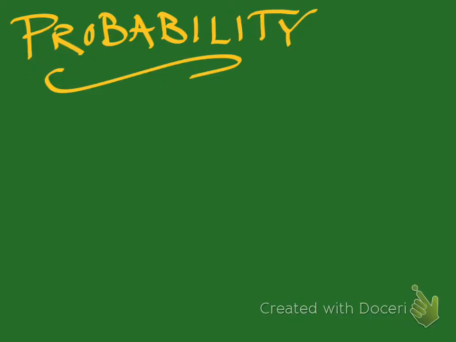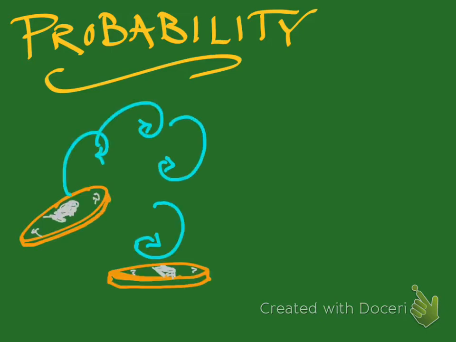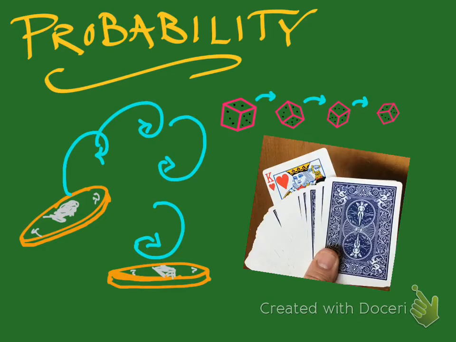Now, this video is about probability, and as you've already seen if you are studying this topic in your math class, you see lots of problems about coins flipping in the air and about dice rolling and about cards being pulled out of a deck. All that stuff is very good, and it's a way to illustrate certain principles, and we use them because we're assuming that people are generally familiar with those things. We might use other things like basketball or sports or some other topic you are familiar enough with so that the mathematical principle becomes more apparent. I'm not going to do any of that stuff in this video.